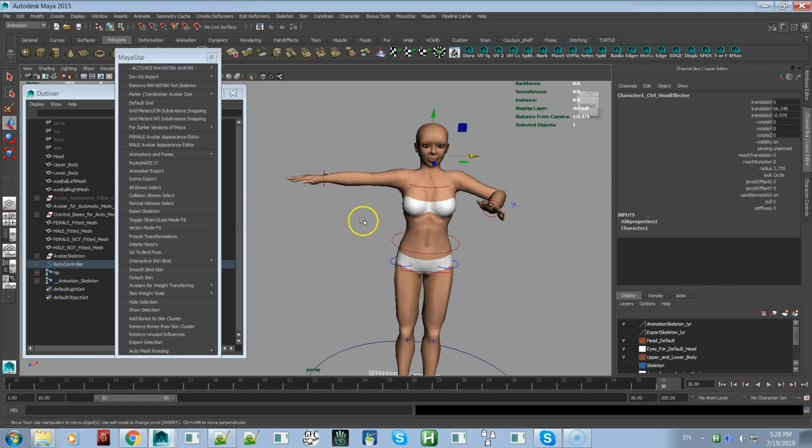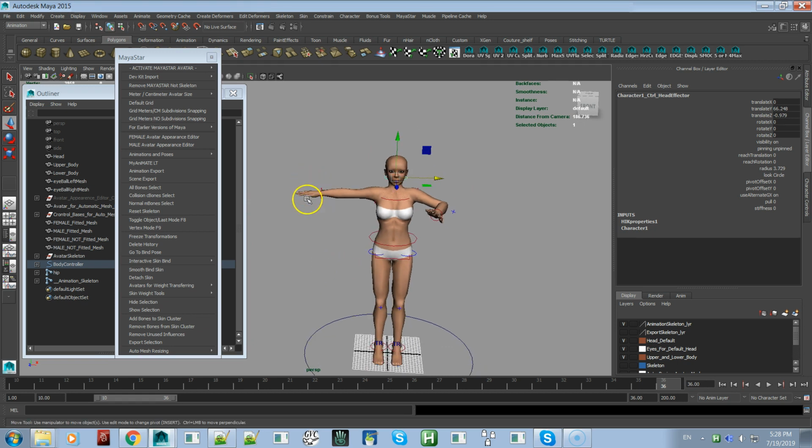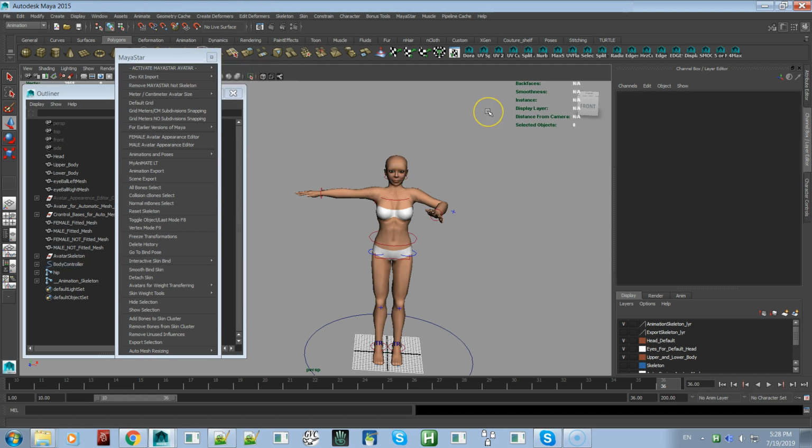So those are the basic animations. Those are the basic controls for MyAniMATE. And I will be doing other videos that go more in depth about how to animate. This is more of an in-depth look at MyAniMATE's new feature. But I will be doing other videos showing how to animate and export out animations and that kind of stuff.